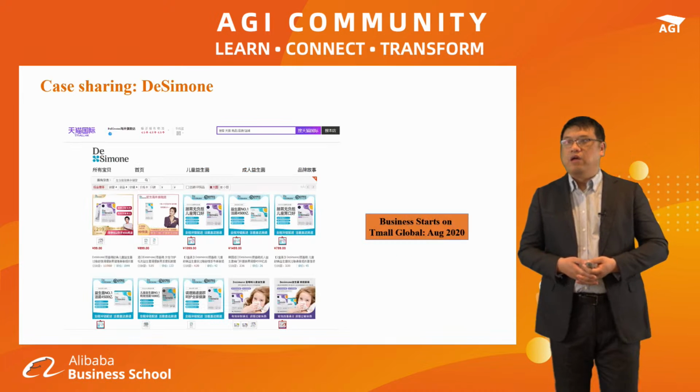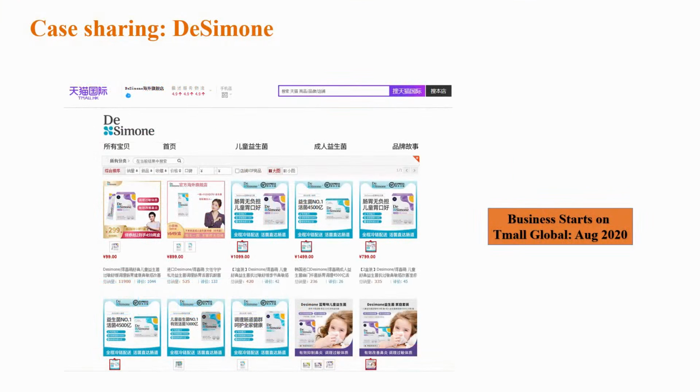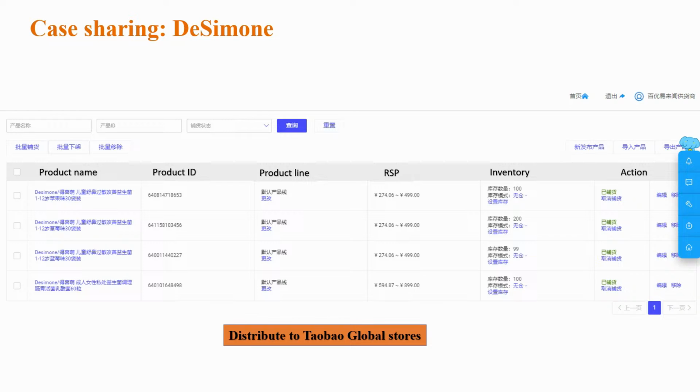Okay. So from August 2020, the Dismoney brand opened their Tmall Global store. And as you can see, today Chinese consumers can enjoy this premium brand on the cross-border channels. And also, after the retail business developed to a certain level, they also started the wholesale cross-border business. Actually, this is the back end of the Taobao global distribution platform. So all their major products are listed here, and they can distribute them to the Taobao global stores, so that all the other interested stores can sell their products to their audiences. So you can see, even with this cross-border model, you can have this B2B2C model to face your consumers, to let your channels sell your products to more consumers.